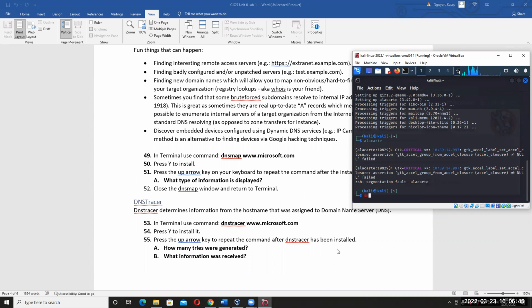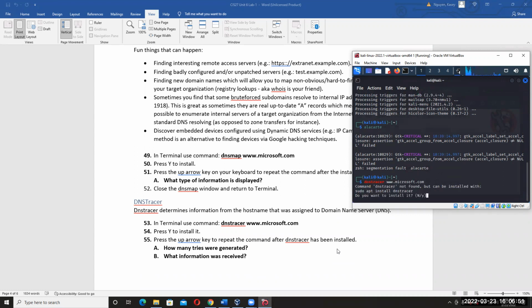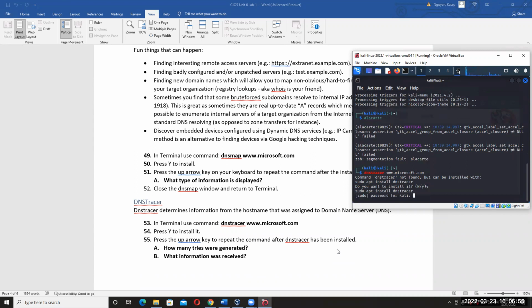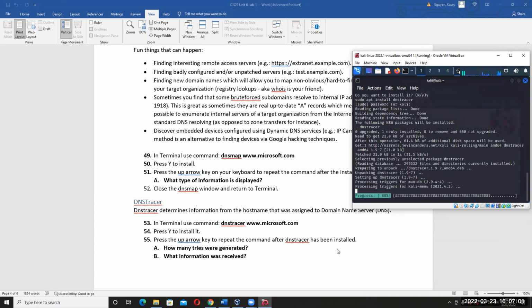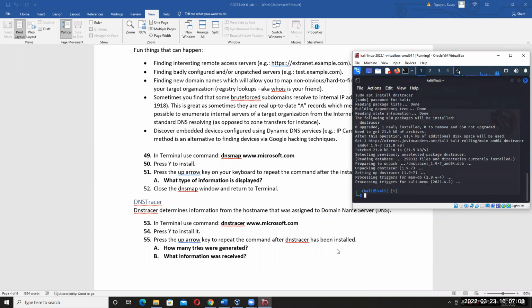So we are going to do a DNS tracer. And of course, we want to install, so press yes, because it's not there yet, and then your password. And so once that's done, we are going to up arrow key to repeat our command again.